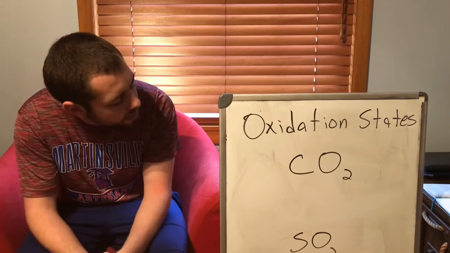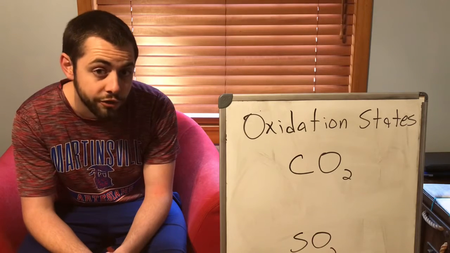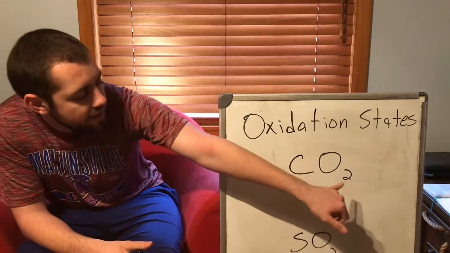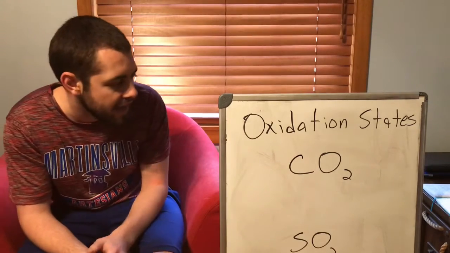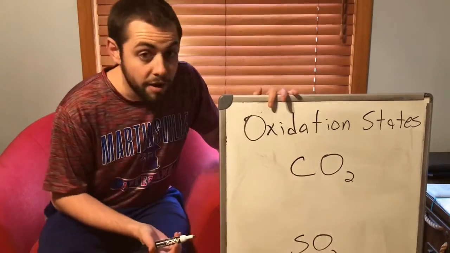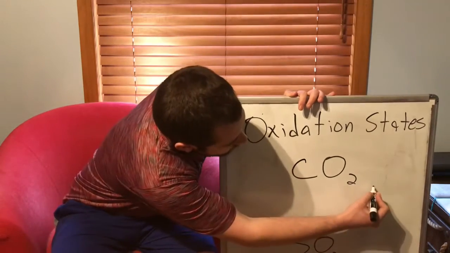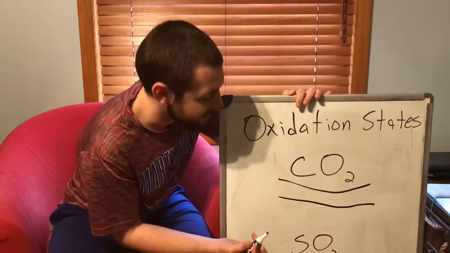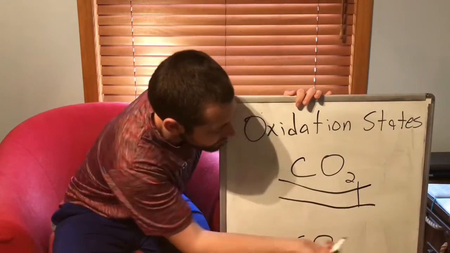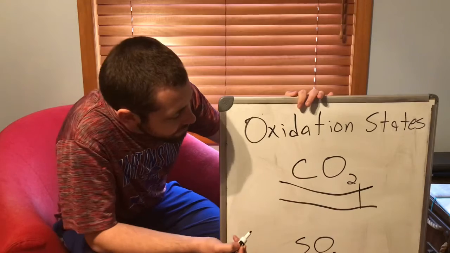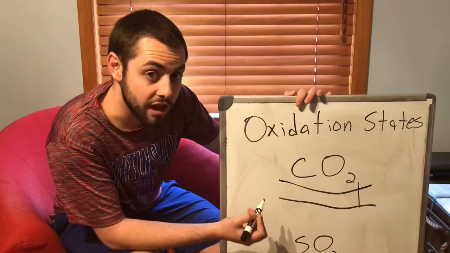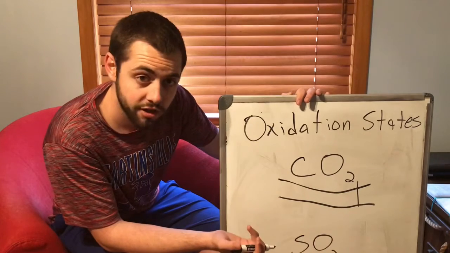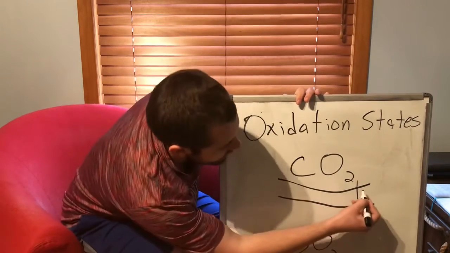So the first one that we're looking at here, CO2. We know that naming this, we're going to call it carbon dioxide. Setting up my railroad method, I will make my parallel lines, parallel-ish, that's fine. Make my little railroad track here. This is a neutral compound. None of the compounds that I picked have charges, they're all neutral. So I'm going to set it equal to 0.